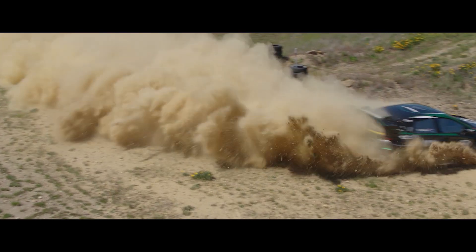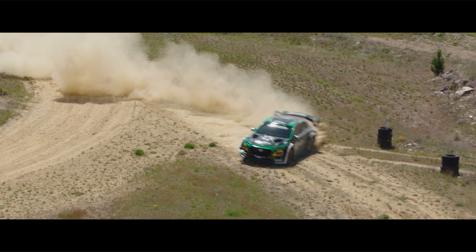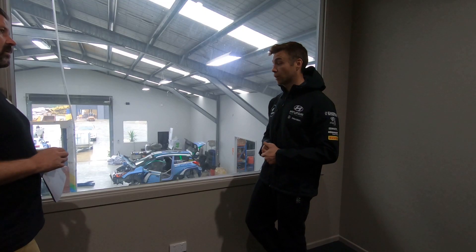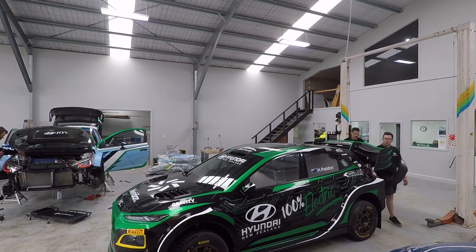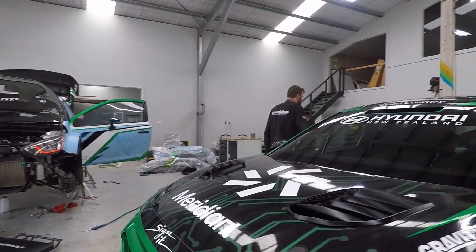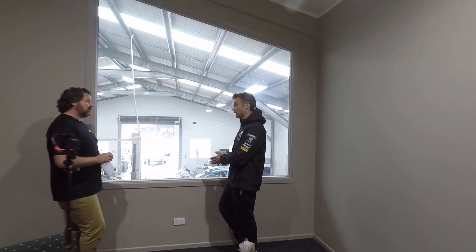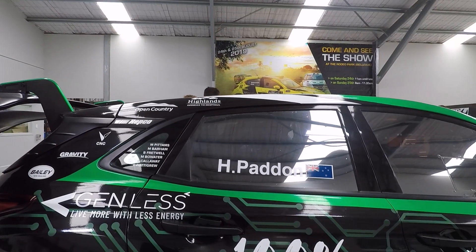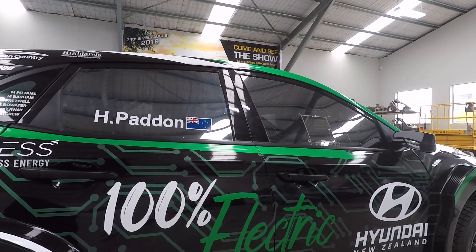While the car is different to combustion, at the end of the day you're still talking anti-squat, anti-dive, roll centres — everything's very similar, so we've got to get that dialed in first. Within 12 months we want to be doing the first full-length rally. It's something we have to build up to because we've got to take all the data from this initial test and development, put that into our software, and determine what we need from the battery and how we're going to manage it to do a rally. It's not just a matter of building it, flicking the switch and off you go — it's a little bit more complicated than that, and we've got to do it step by step.